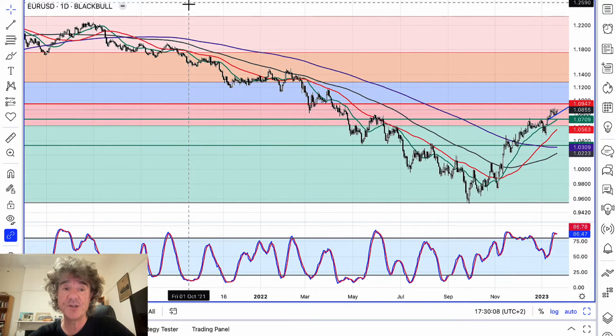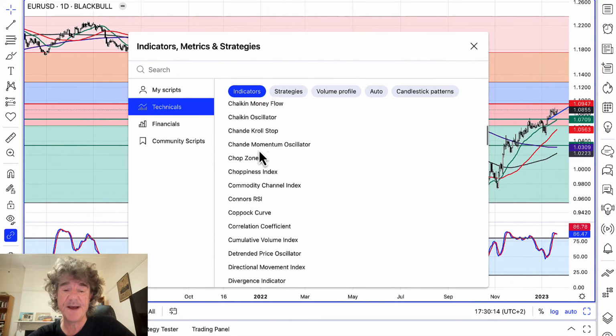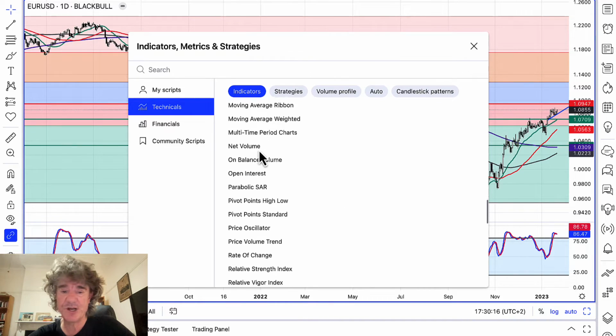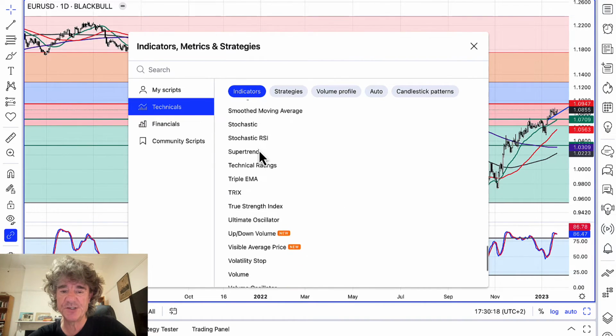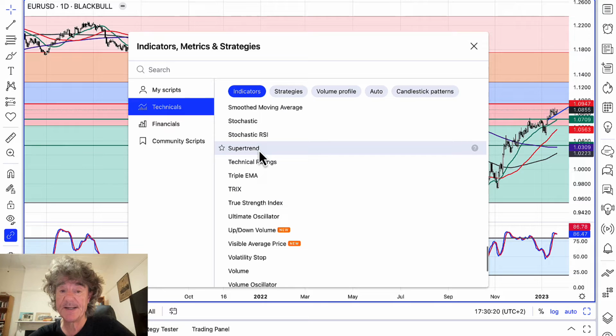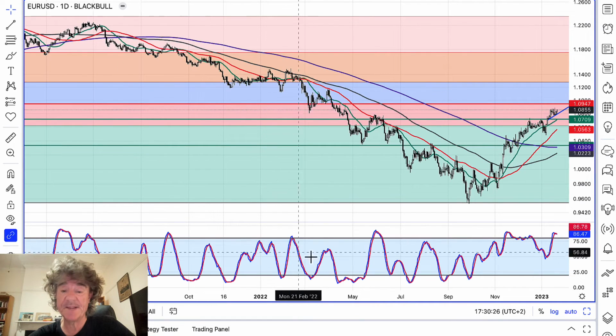So if you go onto your charts, and it depends what charts you have, I'm using TradingView, you can go to indicators and find somewhere on your chart setup. On TradingView, you just scroll down alphabetically until you get to stochastic. That's over here, and you select stochastic. And I've done that already, and you'll get something at the bottom of your chart that looks similar to this.